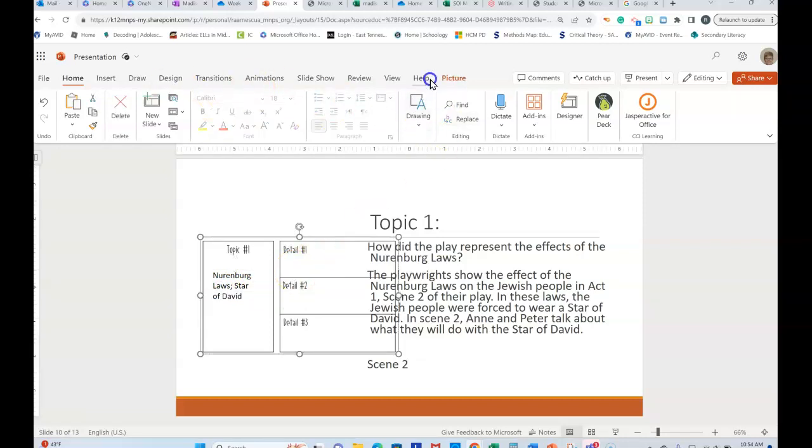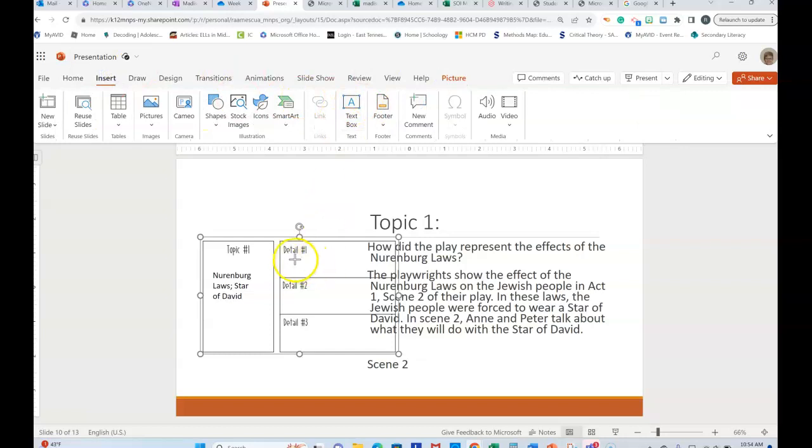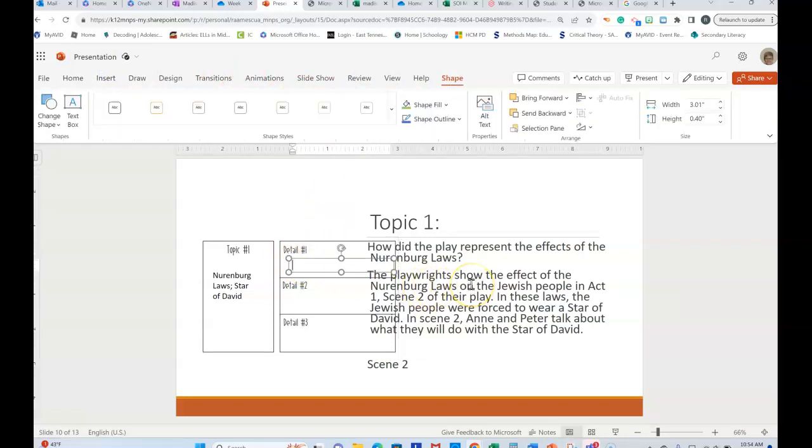So detail 1, I could say Peter and Anne discuss.